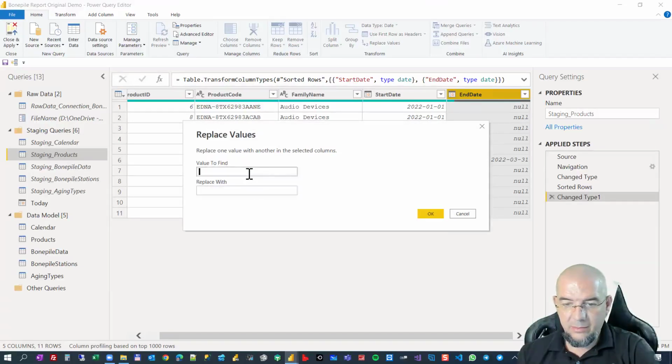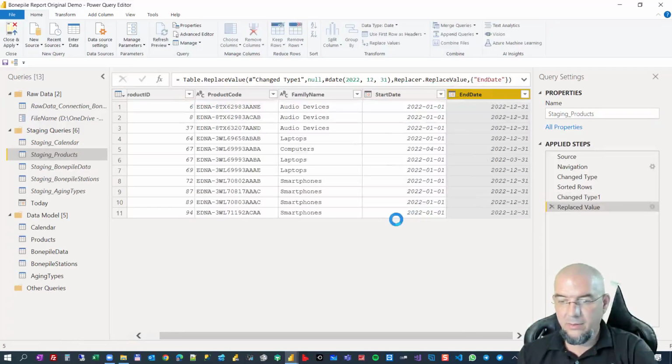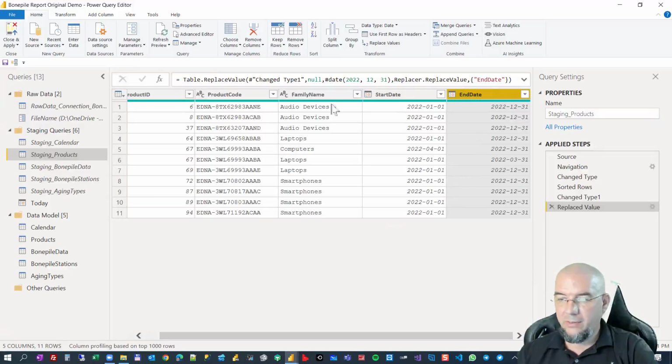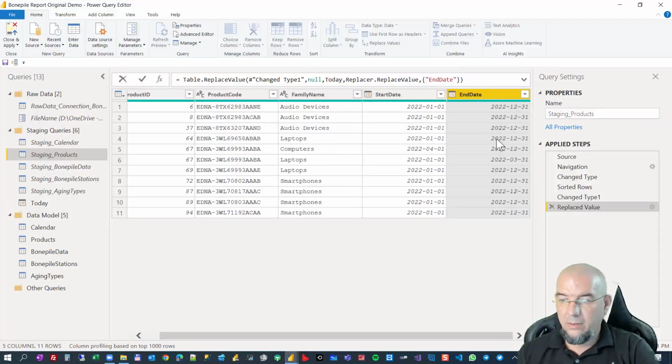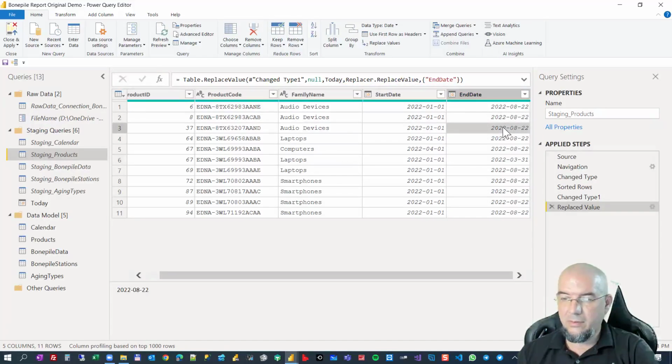We cannot do it with today, but we can do it differently. Let's hardcode the date. Let's say the end of the year 2022, 12/31. Now we have an end date, but we can modify here in the formula bar. We can replace the hard-coded date with the query that we had here, just putting today. Everything worked. We are good to go.